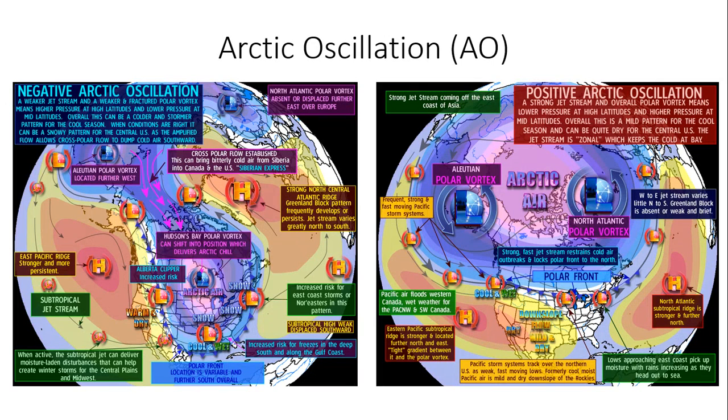All right, so now let's take a look at the Arctic Oscillation forecast. I explained generally what the Arctic Oscillation and the two phases were on videos in the past couple weeks, as well as last week's teleconnections discussion. But in general, if you want colder temperatures anywhere from the Midwest to the East Coast, you want a negative Arctic Oscillation. If you like mild conditions from coast to coast and more of a zonal west to east jet stream, then you definitely want the positive Arctic Oscillation. So let's go ahead and see what the forecast is.